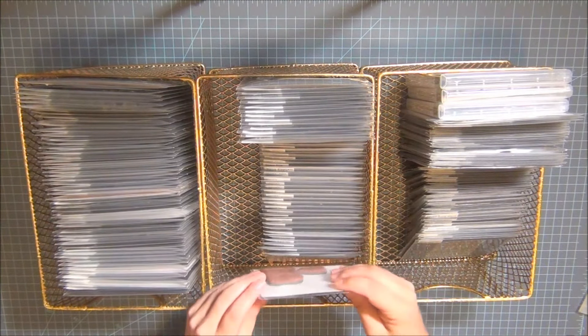Later on, maybe in another video, I can show you flowers that you can stamp in three layers using different colors of ink pads. They come with the die, or you can just fussy cut them. You could use these as embellishments too. Maybe later I could do an embellishment video just using my stamp sets.